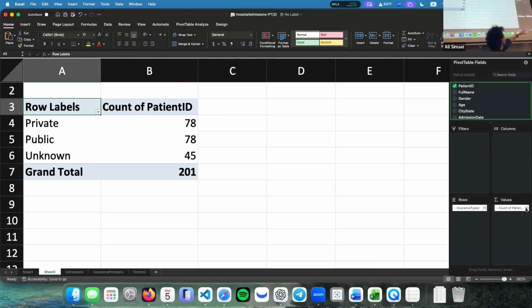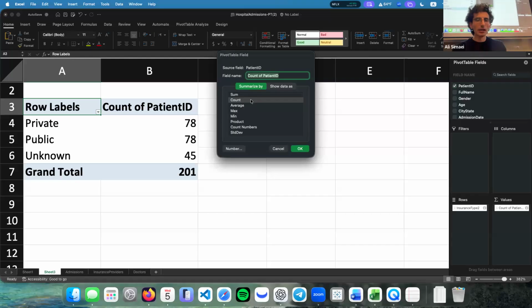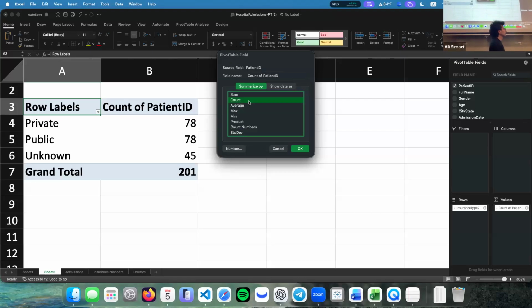Here on the right side, you see the sign. If you double click on it, then you can see different measurements here. The measurement that we are using is records count, to count the records. From Access, we remember that the only calculation that we run on the primary keys of tables is count.